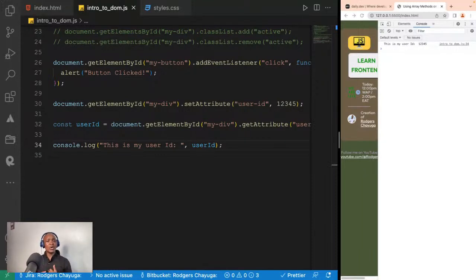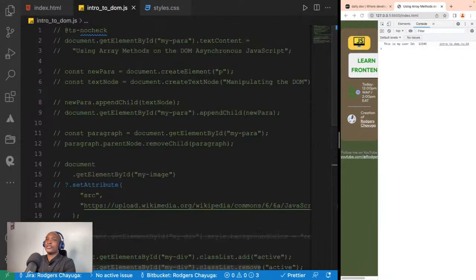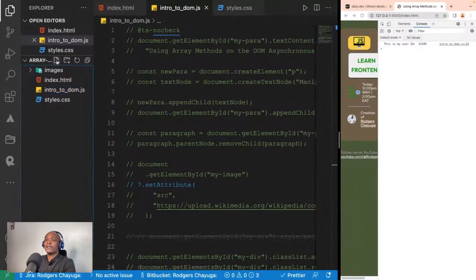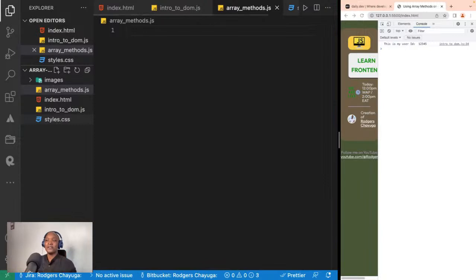So now that we know what an array is, let me show you an example of an array. I'm going to create another file here, and I'm going to call it array methods index.js. So we have it there.